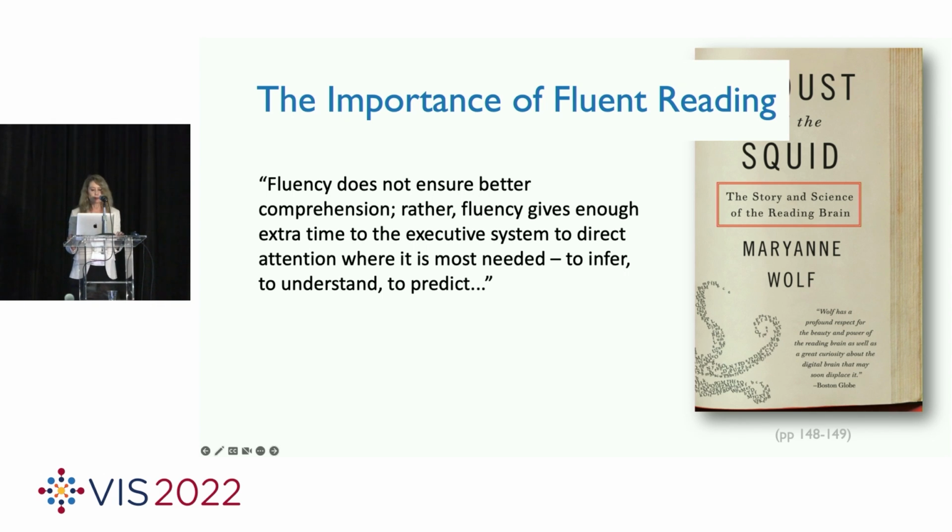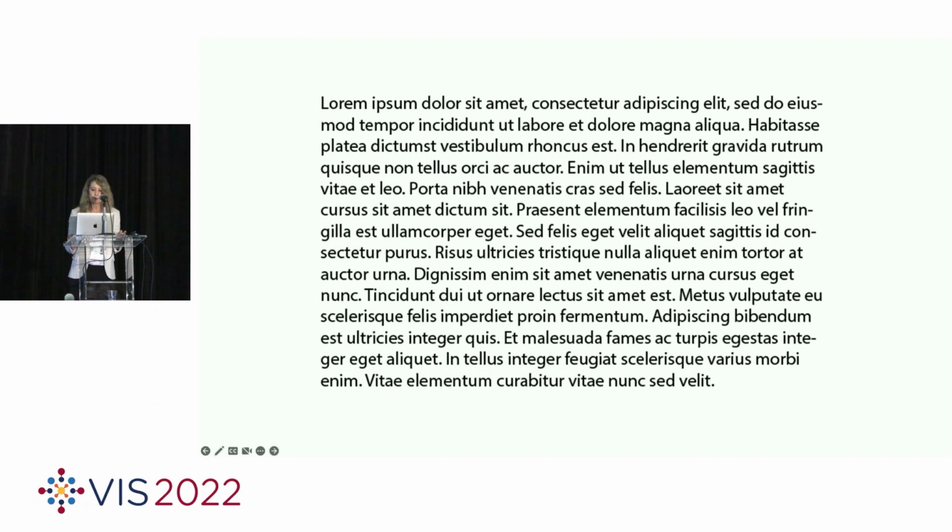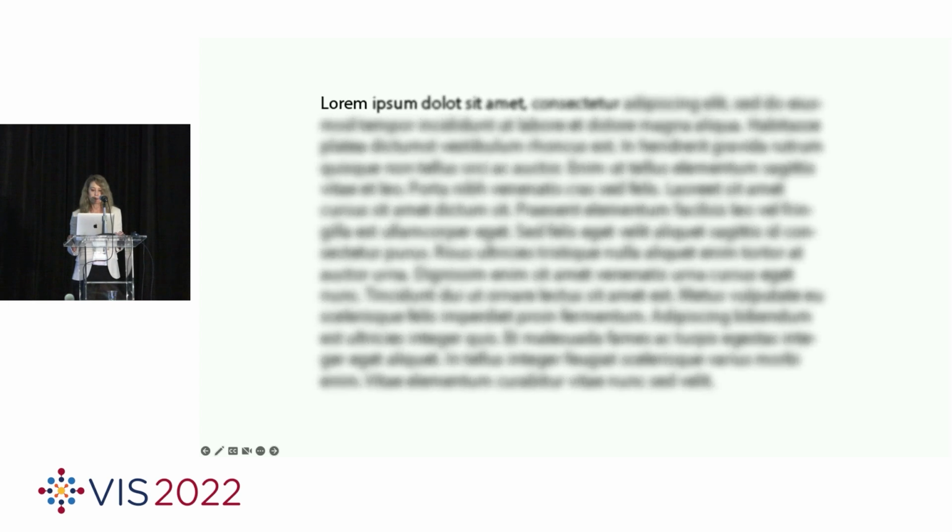So let's go back to visualization and reading, looking at an example. So here we see the generic Lorem Ipsum text. An expert reader uses their peripheral vision to pick up on the visual characteristics such as word shape we just learned. This peripheral vision doesn't give us semantic meaning, but it can approximate the general shape of what's to come. So we can make this sort of exaggerated approximation of how your brain goes about reading.